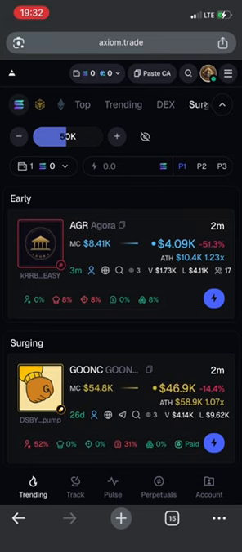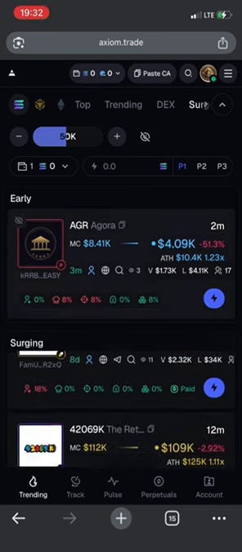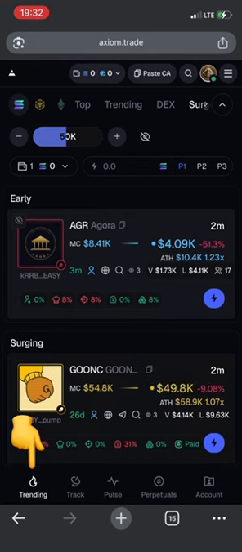So welcome. This is the trending coin section. That is where we are now. Look down, you're going to see trending. That is the place we are currently, and any coin that you're seeing here is a trending coin.